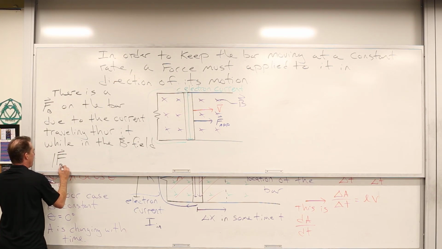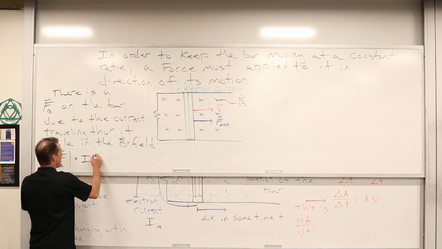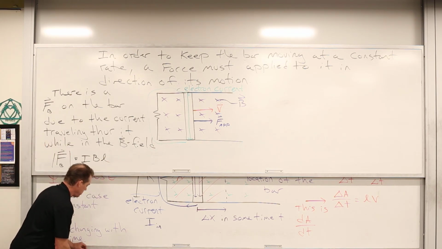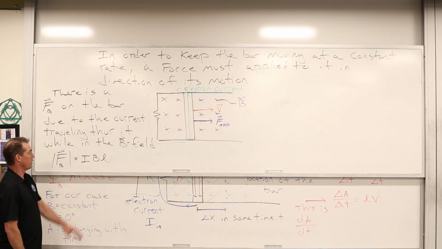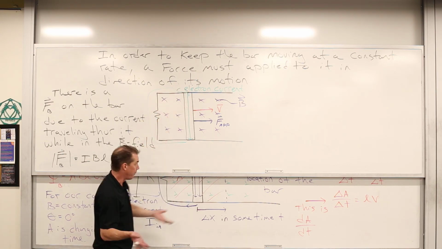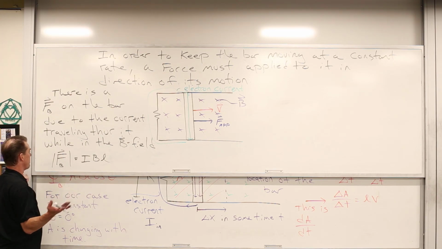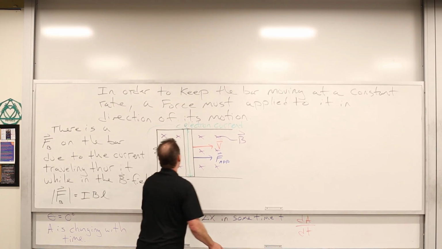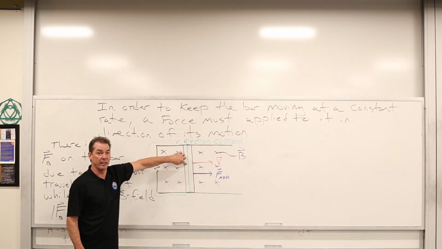The magnitude of that magnetic field force will be equal to I times B times L. I is the current, B is the magnetic field that it's exerted in, and L is the section length of that wire, which is the bar in this case. So this is familiar from some other stuff that we've gotten to, because we've got a lot of different things going on here.